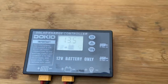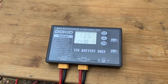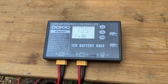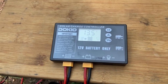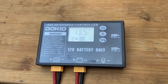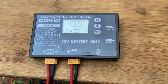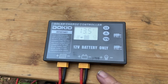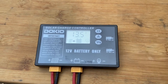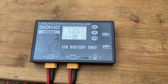So one other thing that's worth mentioning, you know, we got the solar coming in, battery going out. You don't even have to have a battery if you're going to charge something via USB. So you don't even have to have that plugged in. Apologize for my fingernails being dirty, but I've been out camping. But yeah, there's a USB port right there and right there. So if you have no battery, all you have to do is plug in the solar, and then you can plug your phone in there or charge up a battery bank, whatever you have that charges via USB. I think that's a pretty cool little thing.